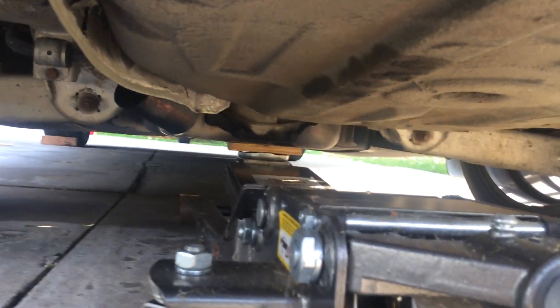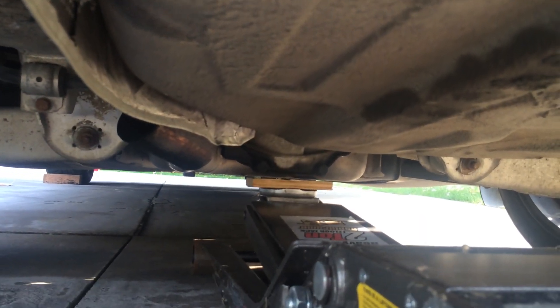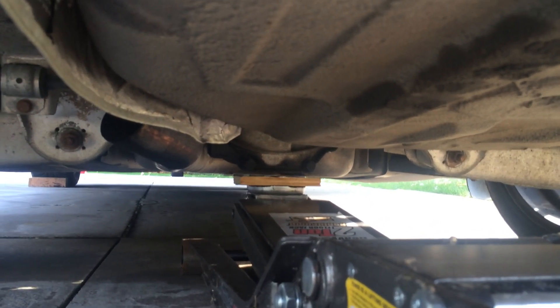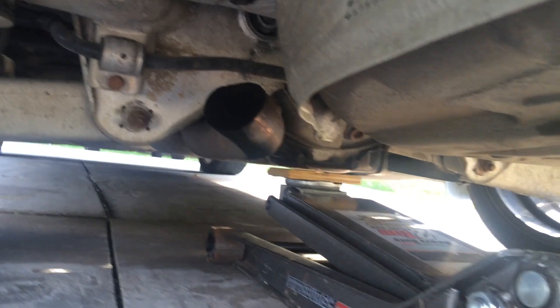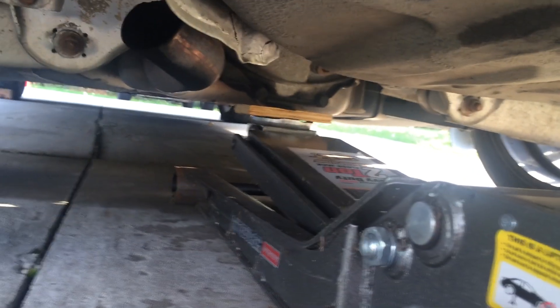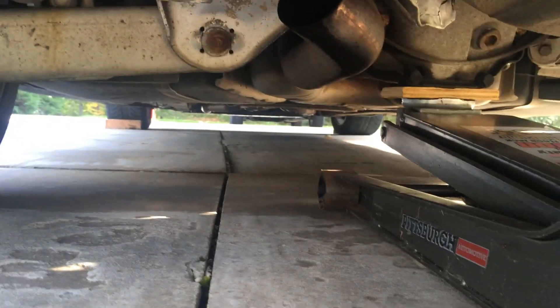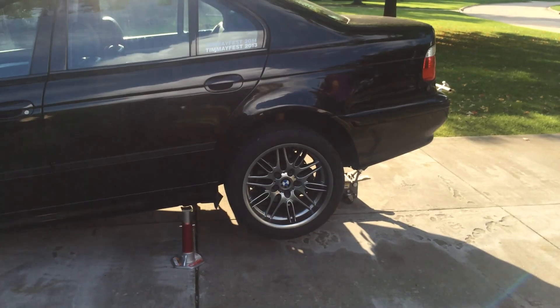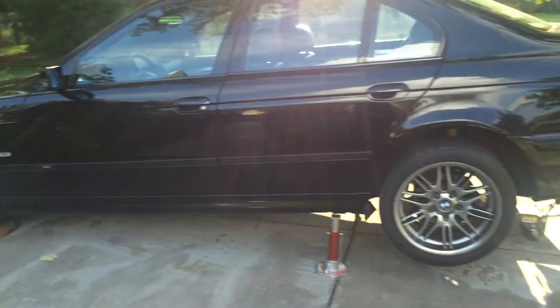To lift the entire rear of your vehicle, just like the front, you're going to need to locate your rear differential. This is very easy to locate — it basically looks like a pumpkin sitting directly between your right and left rear tires. Position the jack; you can have a friend help you if you can't exactly see the side-to-side or forward-to-back movements for the jack. Once you have the jack positioned, slowly raise it until you're making contact. Make sure your front wheels are chocked. For the sake of this video, I have raised the rear of the car and I will show you how to lower it onto jack stands and make it safe to work under.